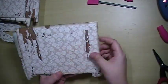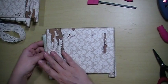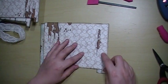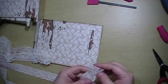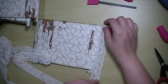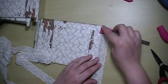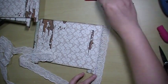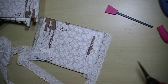Okay, so now what we're going to do, this is what we just glued. There's our lace. We're going to flip the page, and instead of going like this and gluing my next piece on, I'm sliding this over as far as I can, so that nothing's coming up on this side here. Okay, so we're just going to do the same thing. I'm going to get my lace ready and make sure that it's cut even where I'm going to glue it on. Do the top half, and just press. You can do this with all kinds of trims and satin ribbons, and it ends up being a very nice binding.